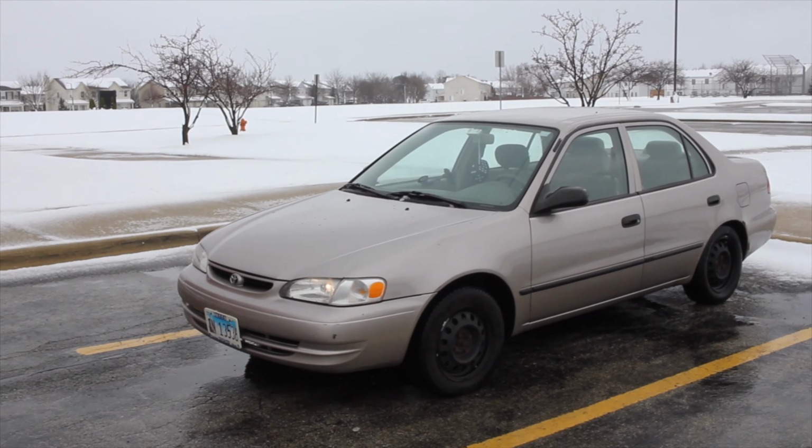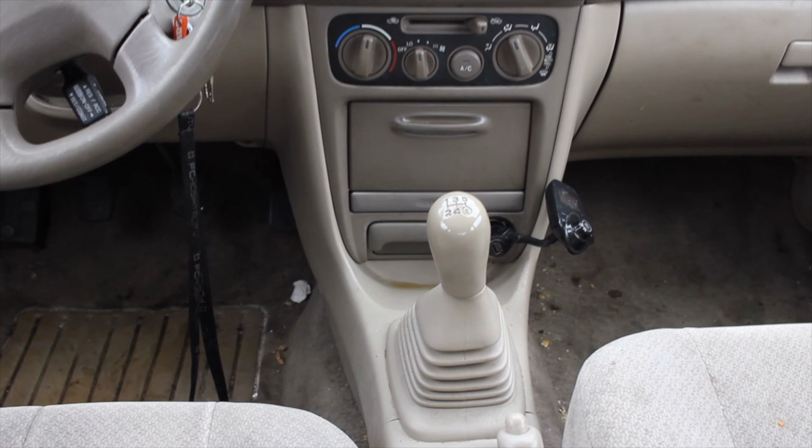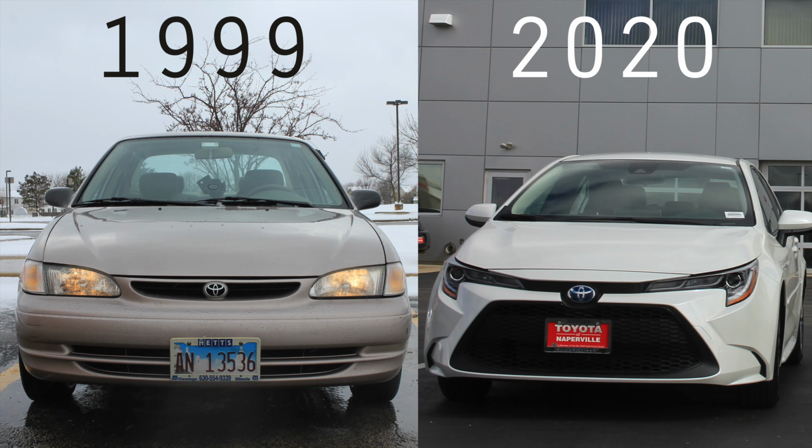The last thing we'll talk about with the 2020 Corolla is that a little while ago, I reviewed a 1999 Corolla. And the reason I reviewed a 1999 Corolla is, first of all, it was stick shift, and I'll never turn down a stick shift car. Secondly, I knew that I was going to do this 2020 Corolla at some point, and so I wanted a little bit of perspective. And so look at the two cars next to each other, look at the two cars side by side, and look at just how much they've changed in 20 years.